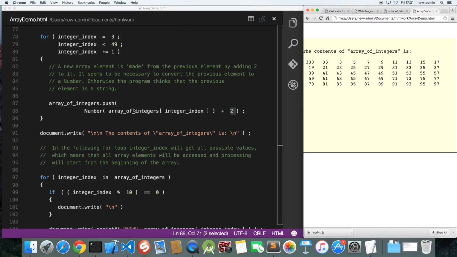So with this push method, we can add new elements to the end of the array, and the length of the array grows automatically. In JavaScript, there is no need to specify a length for an array like in other languages, and arrays are more like lists where you can also insert values into the middle of the list and so on.